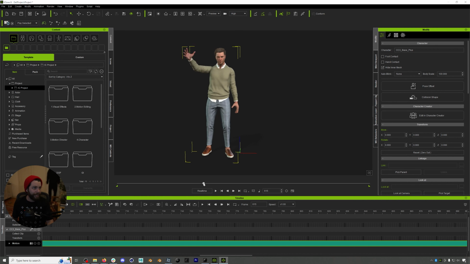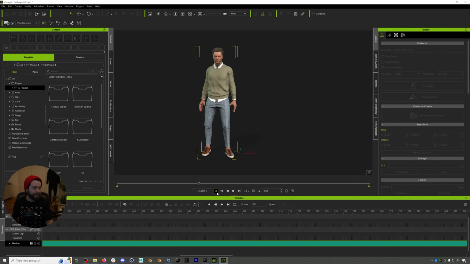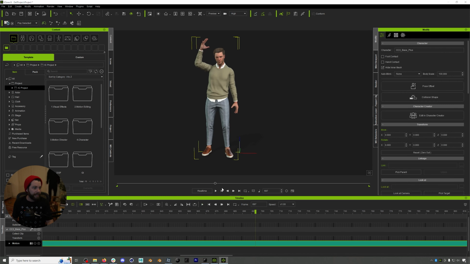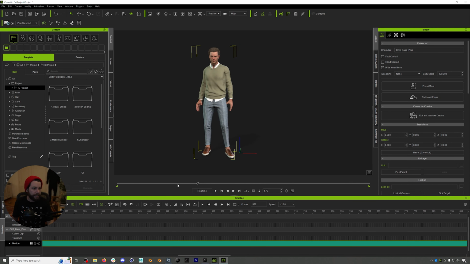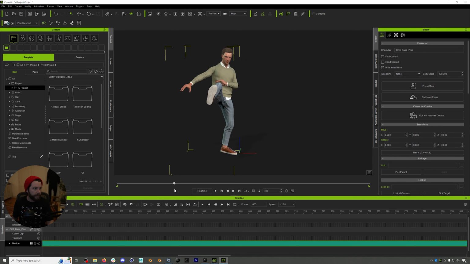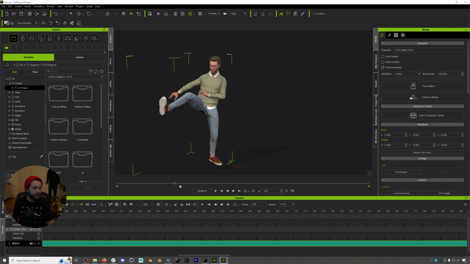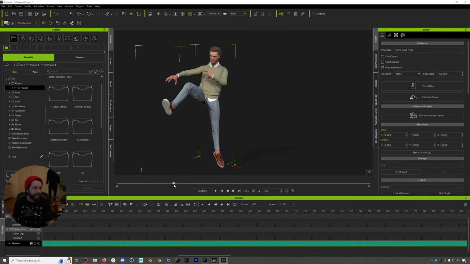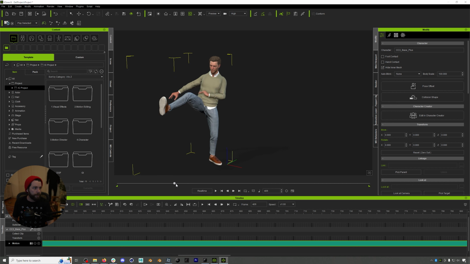Well, this actually ended up looking pretty good, but let's play this through. You can see we kind of need to tweak it though. That's where he taps the second time on the head. What if we wanted to bring this arm down or do any other type of mocap correction? Usually there's like clipping issues. Let's go and see if we can see any clipping issues maybe. So right here, for example, let's fix this because this is a little bit more dramatic. But what if we needed to fix this arm going through his body, right?